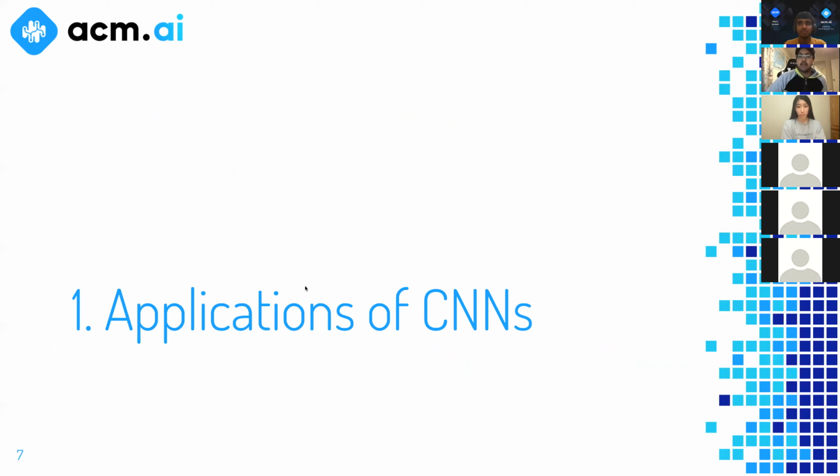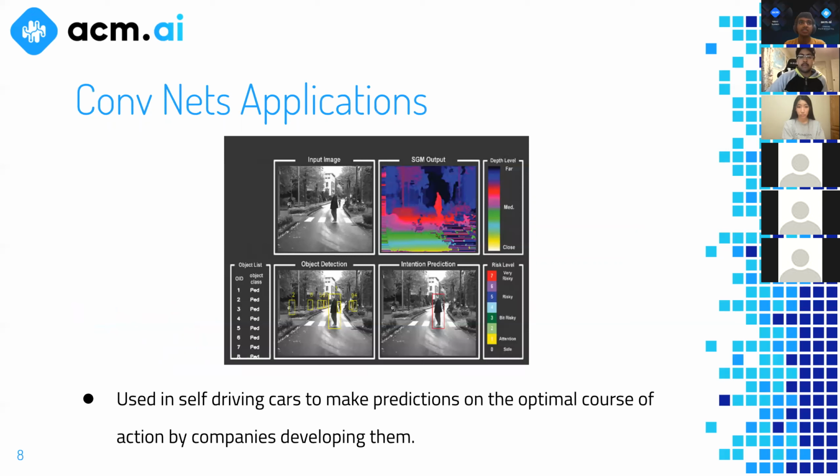All right, so now moving on to CNNs. Now that we have the necessary background on how neural networks work in general, as well as fully connected neural networks, we can move on to CNNs. CNNs have a lot of really cool applications, a lot of them with respect to image classification and image processing in general. A good example of that is using them for self-driving car predictions. As you can see in the picture, we can use convolutional neural networks to identify objects in a certain image.